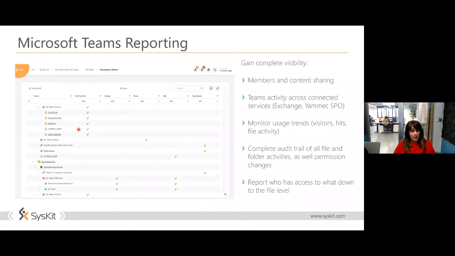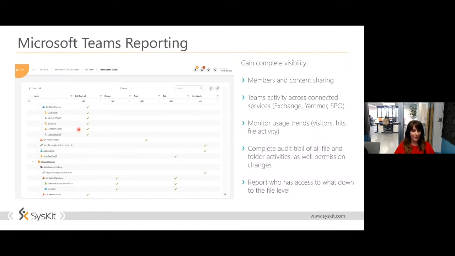If I'm interested in troubleshooting, or I'm suspicious that something not so good is going on when it comes to security, I can also create contextual audit reports for every one of my teams. And then I can see who is doing what in my team, who added a user, who added a file, who deleted a file, who downloaded a bunch of files. So everything is visible.